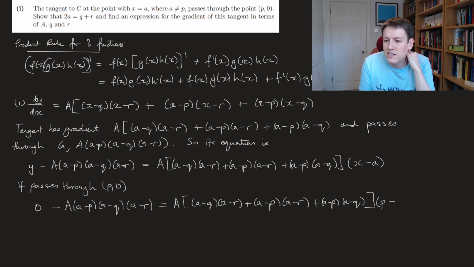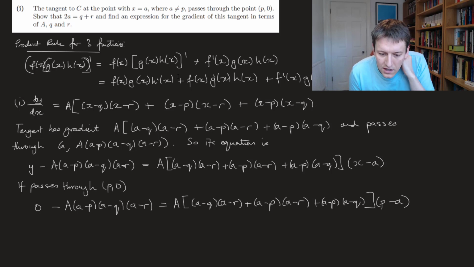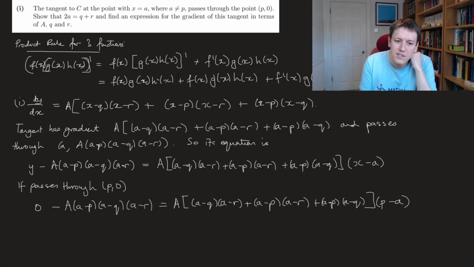So then I substitute in x equals p, and we get this, and now we just have to look carefully at what we've got. Okay, so the 0 I don't need to think about here. What else can I cancel out? I've got the a's that are going to cancel out here. I've got p minus a and minus a minus p, so let's get rid of those.